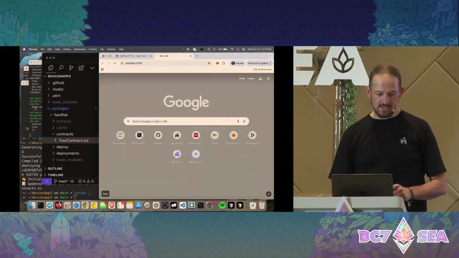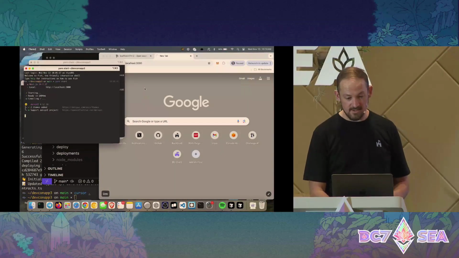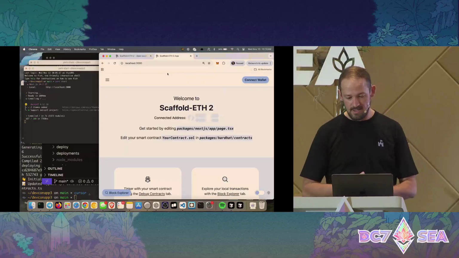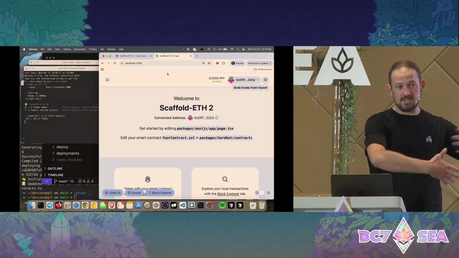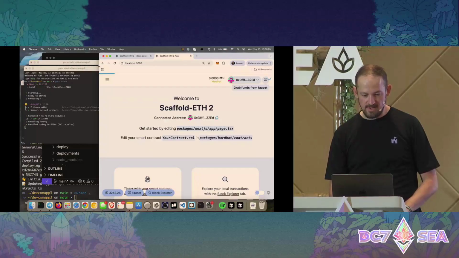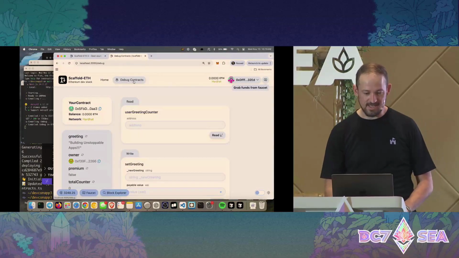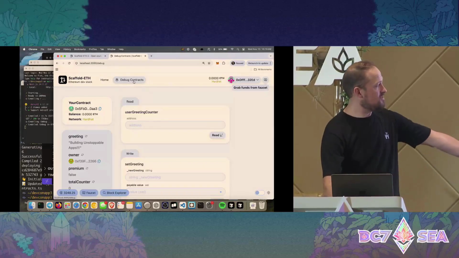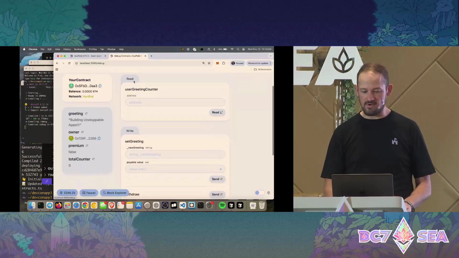Okay, so once we have our back end up and we have our front end up, let's go visit our app. Here it is. So Scaffold-ETH comes with, you're going to write some Solidity, and then you're going to have this debug tab. Let me make this a little wider. There we go. See that debug tab? This gives you a really nice interface where you can point and click, try things out. You can poke at your contract. You can test your assumptions.